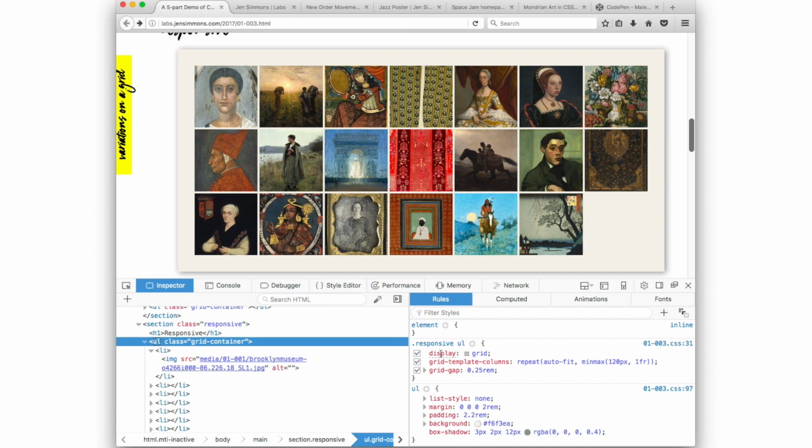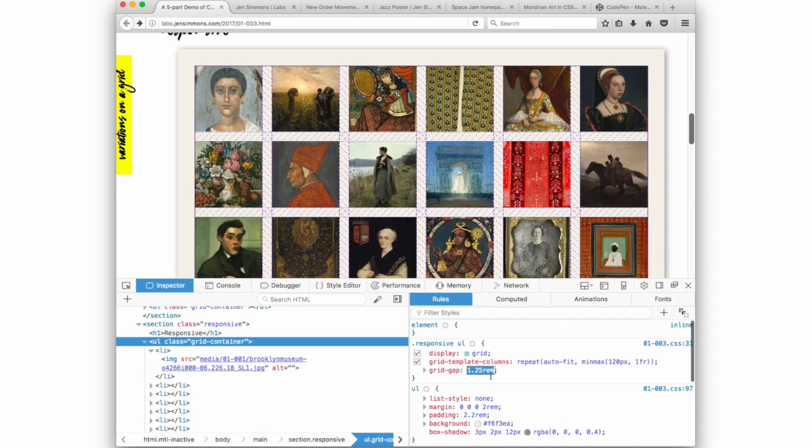Now, it can be tricky to really understand what's going on with grid once you do something more complex than this if you can't see the lines. So, exclusive to Firefox, we have a tool for you where you can click this little mini icon of a grid next to the word grid in the place where it says display grid, and it will make the lines visible for you. It shows you here in purple the lines around the different items, and the gaps themselves are being shown. We can sit here and make the gap bigger.